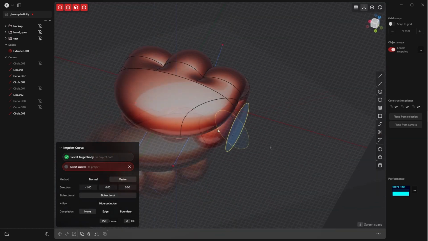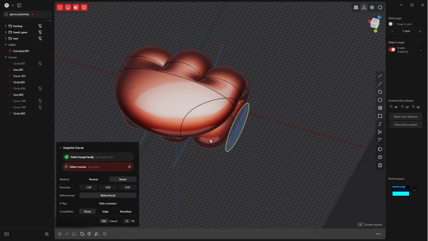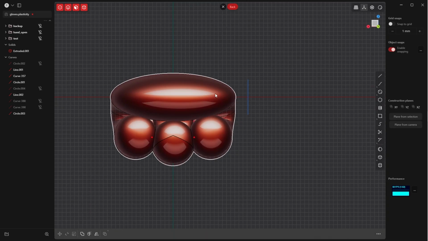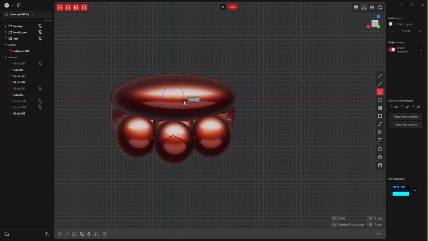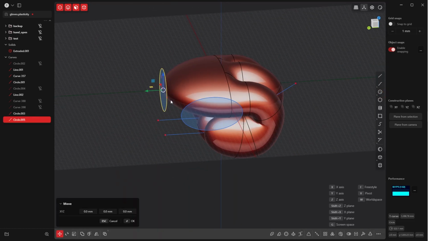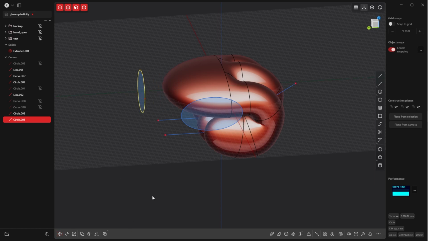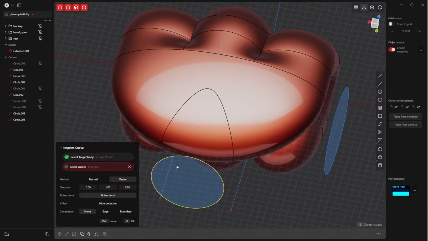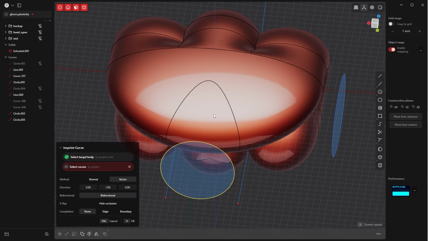That looks okay. But before imprinting this one, I would like to make something else. I would like to imprint a curve, a circle here to the back, so we can extrude a hand out of it. Not a hand, an arm. So let's go to back view. Again, create a center circle this time, right from the center. Bring this one a little bit out so we can imprint comfortably. Again, go to the back view, Shift I, select the target body and then the curve. Maybe this is too much, so I will cancel the operation.